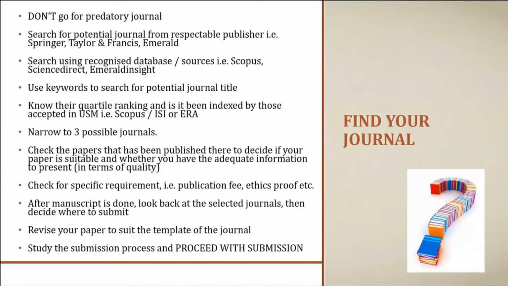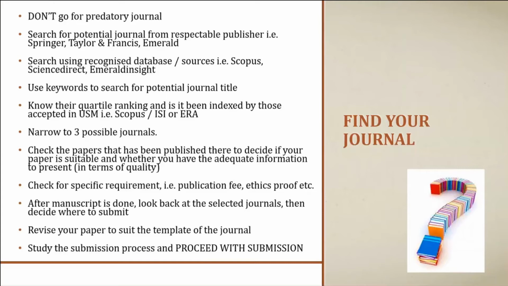And then you can use keywords to search for potential journals. Let's say your paper is on project cost, okay? So maybe you can type project cost and see what sort of journals come up. Most of the journals, when you do your papers, you can see where you got your sources. And those journals that you use for your references could be the potential journals for your paper, because you found papers for your research from those journals.